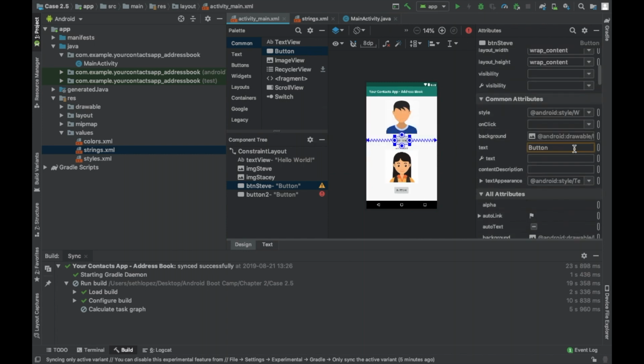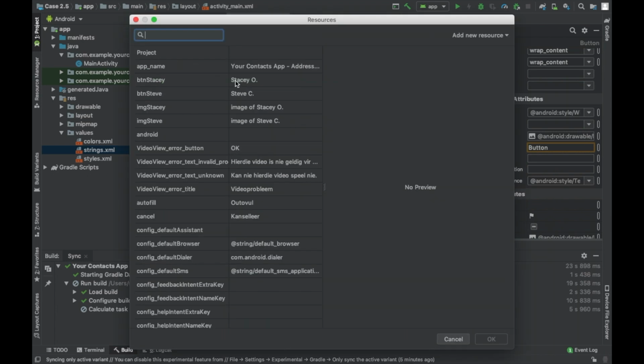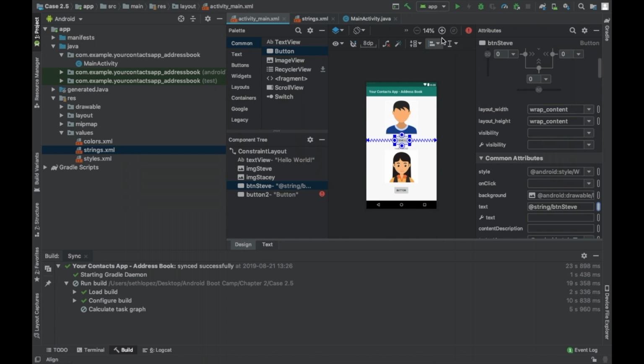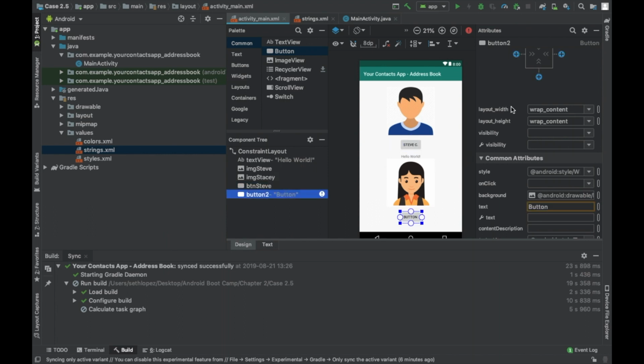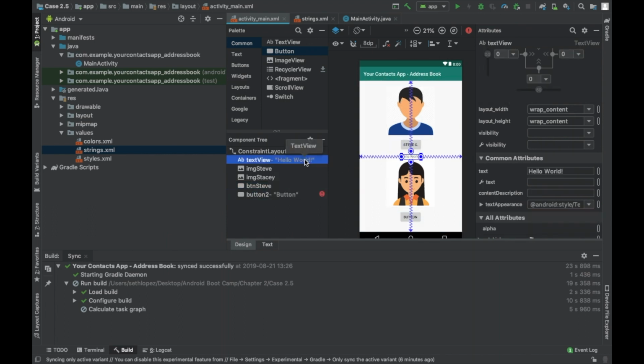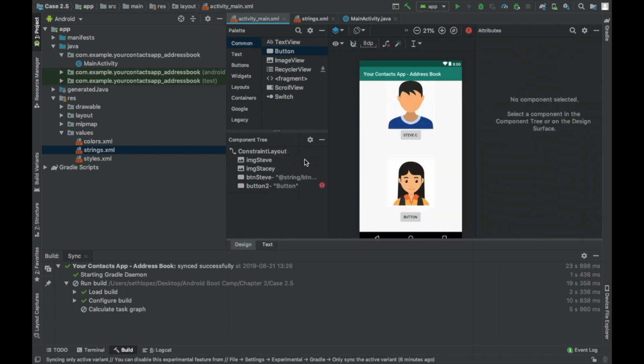Go ahead and associate that with the text of string button Steve. Okay. Let me go ahead and see what that looks like. It's a good size. Ooh, look at this boy. That makes a whole lot of sense. Okay.